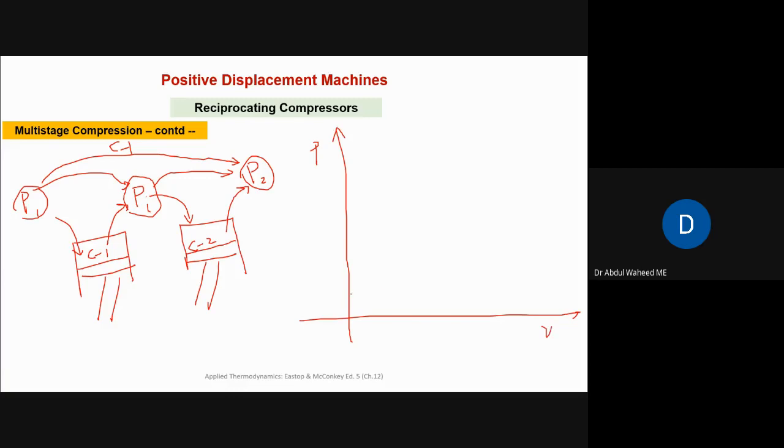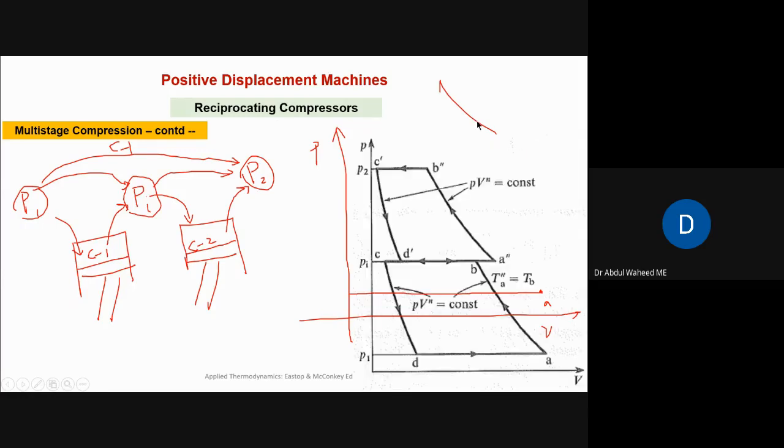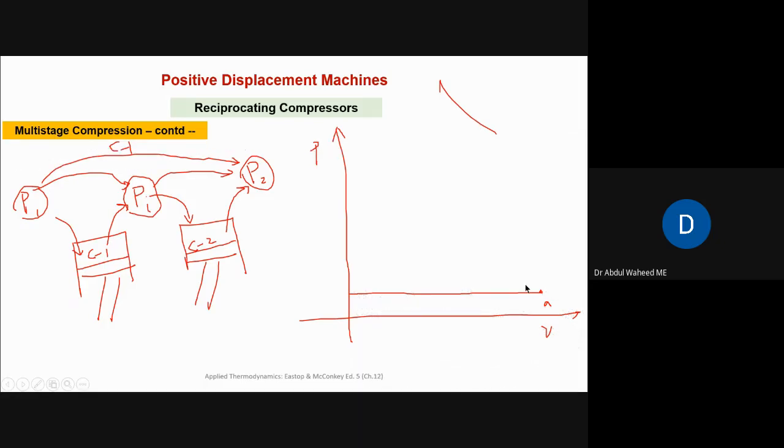So let's start from the first compressor. So here is the induction stroke till this point A. Point A, say, so from this point A till point, some B, compression in the C1 in first compressor, then B2, for example, this is point C. For first stage compressor, there is re-expansion.